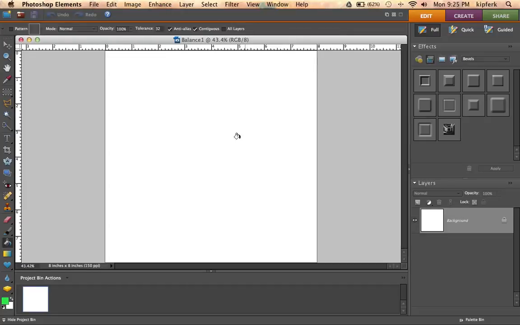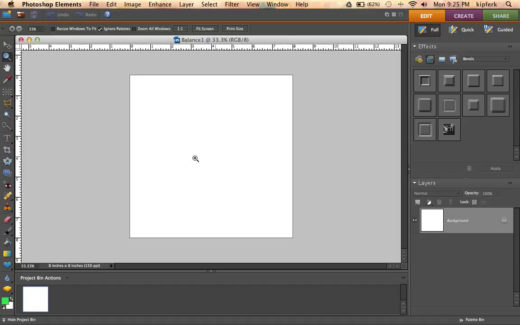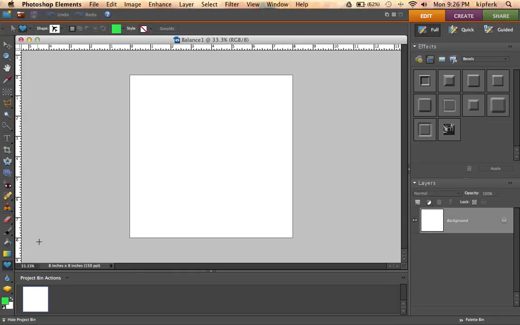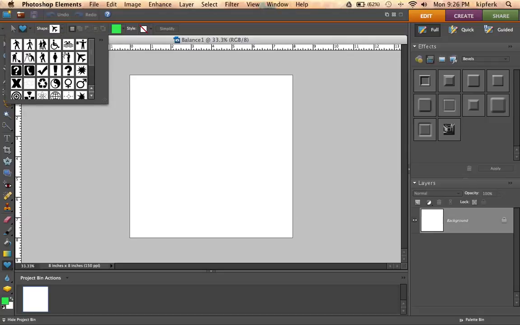So, a few of the tools that we will be using. One is the paintbrush tool. Another one is the paint bucket tool, the gradient tool, and the custom shape tool, or otherwise known as the shape tool in general. And so there are all these shapes that we can make right here if we click and hold on the shape tool. In the custom shape tool, you have a menu up here that gives you a bunch of fun stamps and different kinds of shapes that you can put on your design.